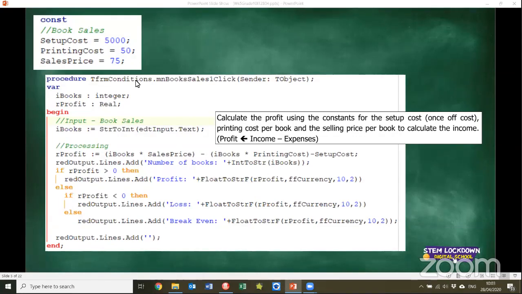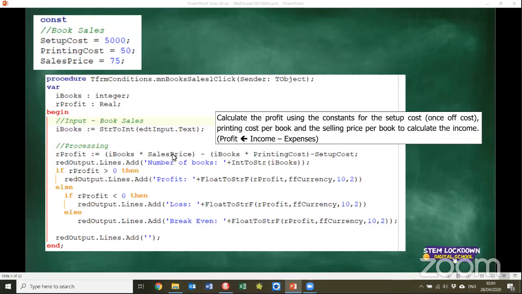Your code: you were given constants of a setup cost of 5,000, a cost for printing of 50, and a sales price of 75 per book. So what you had to do was get the number of books from the edits, and then to calculate the profit would have been the number of books that was entered by the user times the sales price.